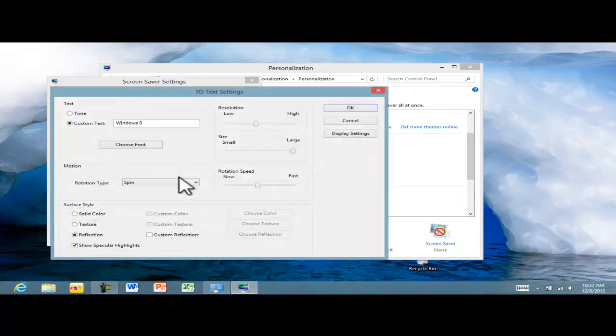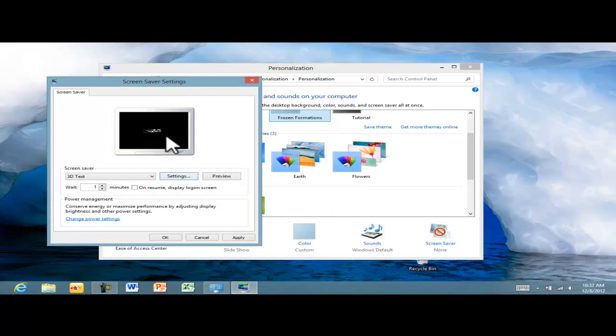We have settings. Under settings, here's the text, and I could definitely change it. I'm just going to type in Martinez and click on OK. Now Martinez, that will be the 3D text being displayed when I stop using the computer, depending on the settings. Right now, if I stop using the computer for 1 minute, the screensaver is going to come up, and that's what I'm going to see. We can always change those settings, applying 2, 3, 5, 10, 15, 20 minutes as we like. There's other options.